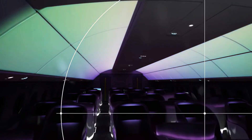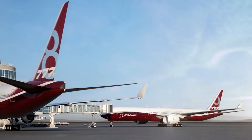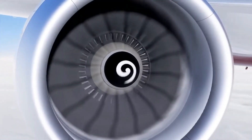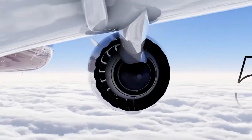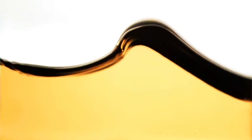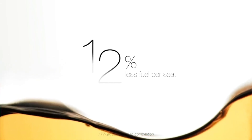But what about these aircraft's efficiency — which plane burns less fuel? The 777-9 is expected to burn around 55 gallons of jet fuel per mile. While the 777-8 doesn't have clear numbers regarding its fuel burn, since its prototype has not been produced, we can safely estimate it will burn less than its larger sibling, the 777-9. Since it is smaller and weighs less, the 777-8 will be more efficient and will burn less fuel, at the cost of lost capacity.